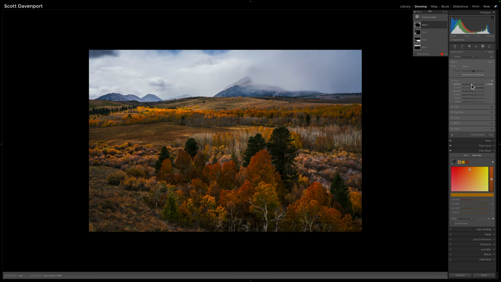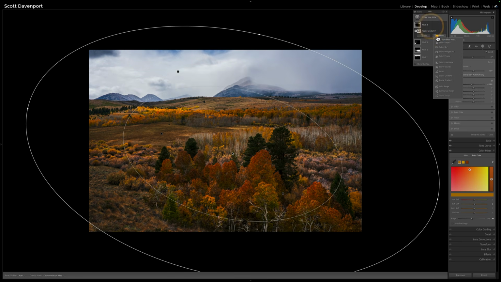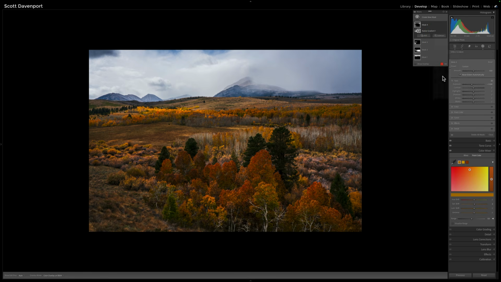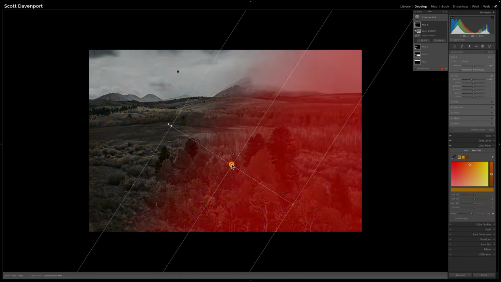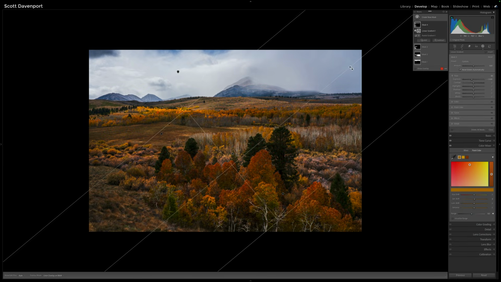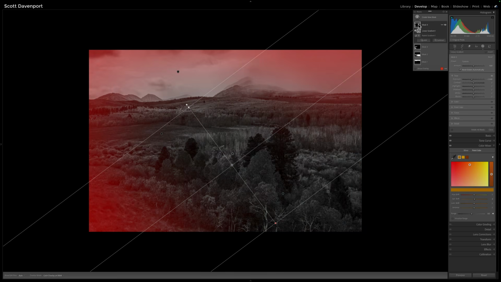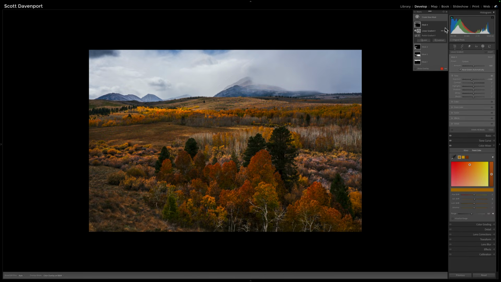Darken, darken, darken. But now I'll subtract with a linear gradient from this side of the photo, because I don't want to darken the foreground. I want the vignette to kind of look like this. You can see where the red is. That's where I'm darkening as a result of this. So that vignette action, before and after, it's really the left side of the photo, the upper parts of the photo, but pushing down.